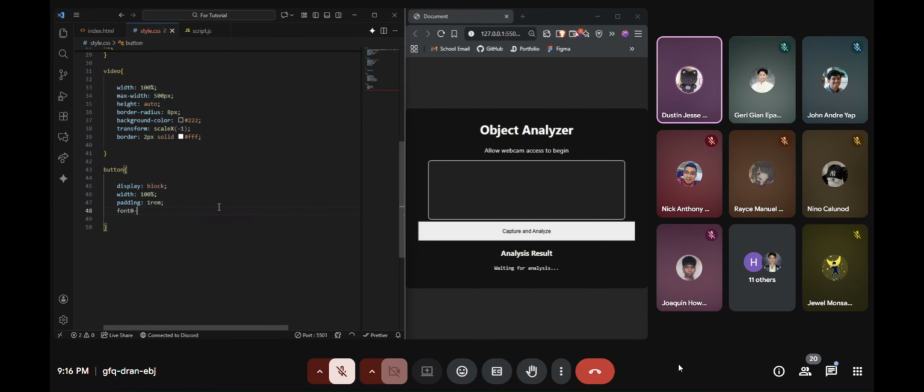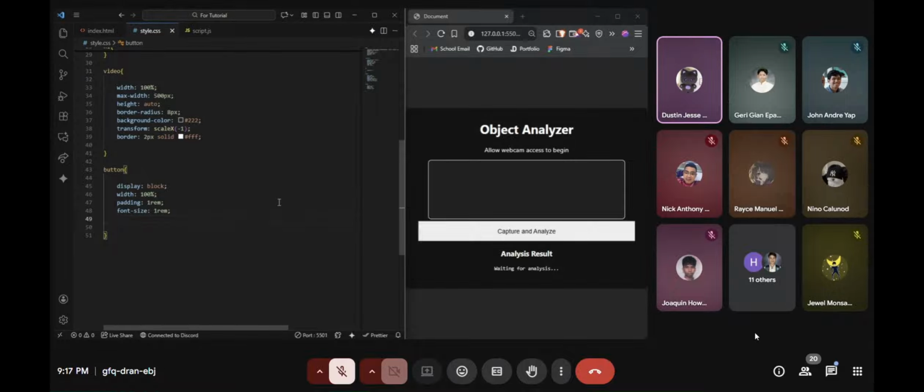Font size, 1 rem. The font size changes the font size of the words capture and analyze eventually. Then, oh, if you're curious about how the button works, this one acts like a text element, like an H1, H2, and H3, while everything around it can act like a div or something like that. So I think that will be a better way for you to understand it.